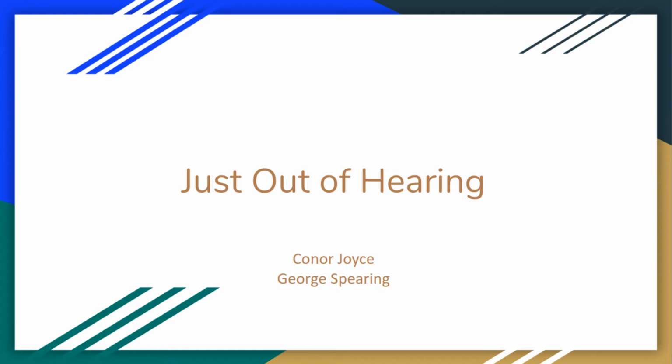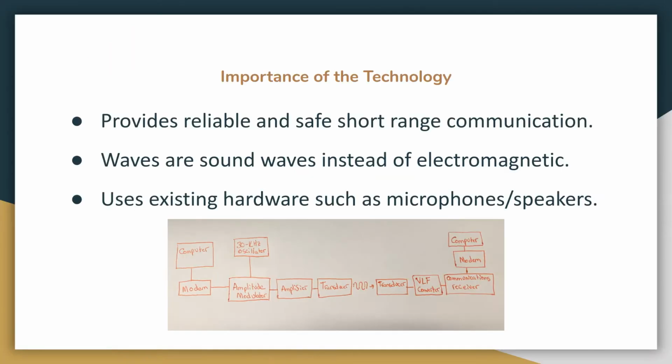Hello everyone, this is Connor and George's presentation called Just Out of Hearing, where we will be talking about short-range ultrasonic communication systems. Okay, the basic block diagram of an ultrasonic communication system is shown at the bottom of this slide. Using the principles in this block diagram, the ultrasonic communication system is able to produce reliable and safe communications using sound waves, microphones, and speakers.